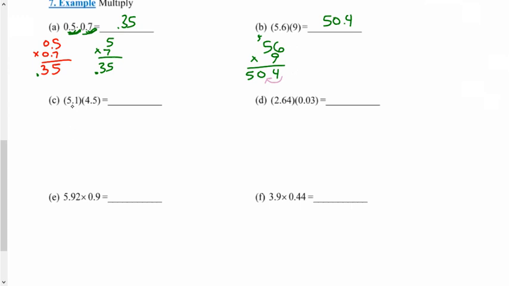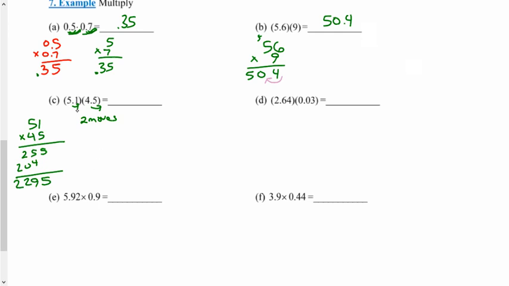Down here, I'll move the decimal 1 place here, and I'll move it 1 place here for a total of 2 moves to the right. Now I'll take 51 times 45, and we just multiply. 5 times 1 is 5. 5 times 5 is 25. And then we multiply. 4 times 1 is 4. 4 times 5 is 20. 5, 9, 2, 2. Okay?